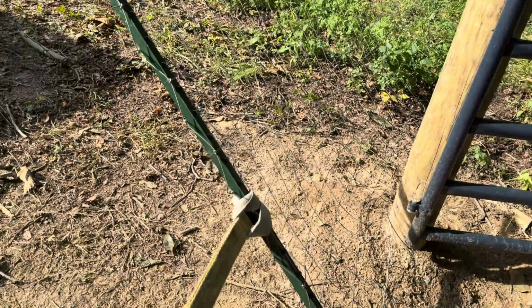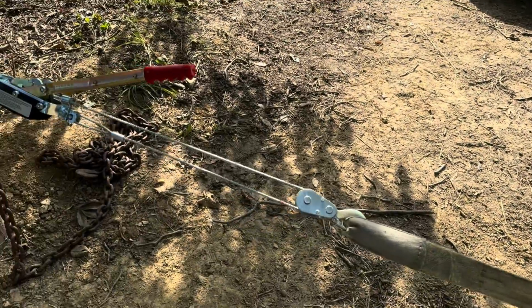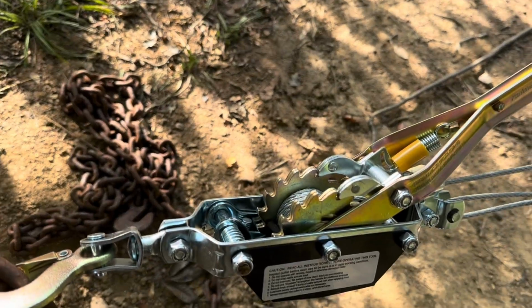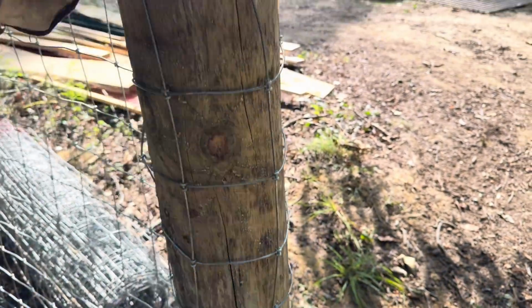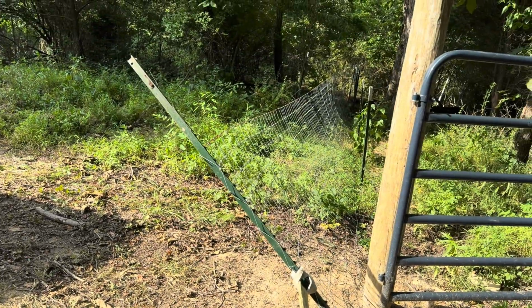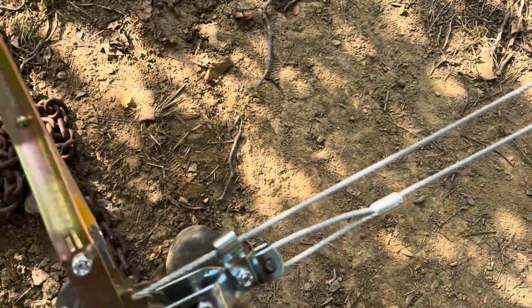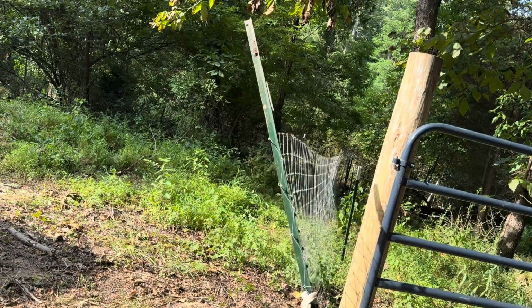And so I have the toe strap and the T-post hooked up to a come-along that I got at Royal King for like $25, and a chain wrapped around the gate post. And then this whole fence was laying down on the ground. And now as I crank here, it makes it tighter, and it's standing it up.